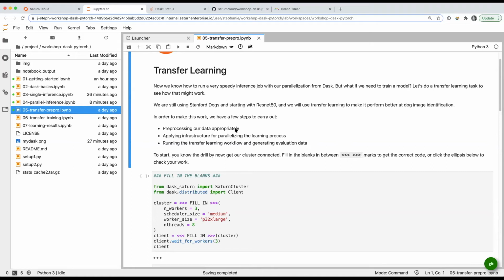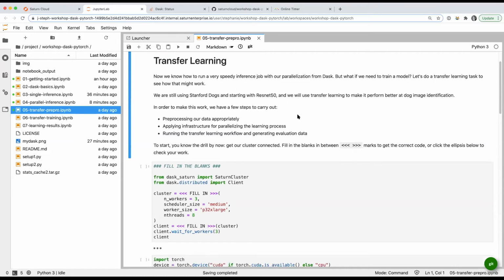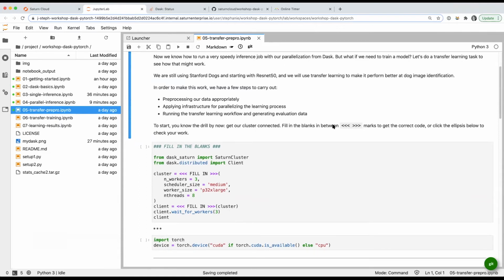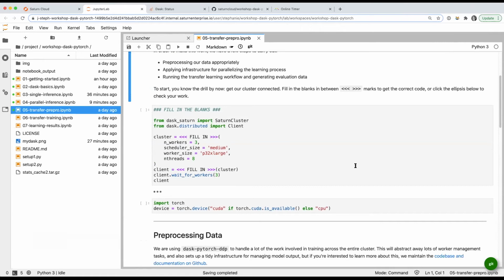But first off, we've done this a few times now, so I'm going to make you do it a little bit more hands-on. We're going to get the cluster connected, because every notebook that you open needs to be connected back to the Saturn cluster so that it knows where our workers are. So here you'll see there's just a couple of fill-in elements that I'm going to ask you to go ahead and do that will make sure that you're really familiar with how to do the connection to your cluster.